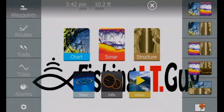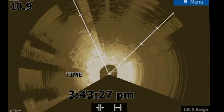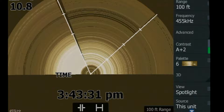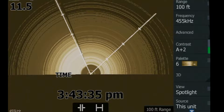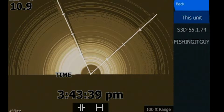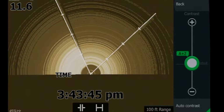Today I'm going to give you a crash course on how to use Spotlightscan. Go to your structure page, menu, and if you're not viewing it, you're going to have to click the down button until it toggles to Spotlight. If you're not seeing it, then you might want to check your input sources. For mine, it's on the bow, so it should be set to this unit.